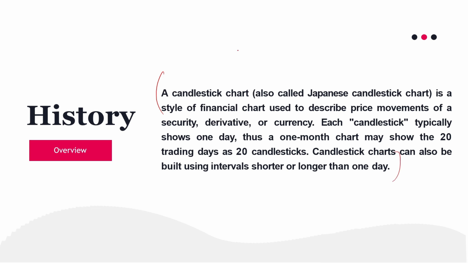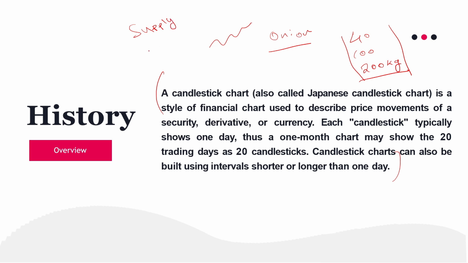All right, so let's understand the history behind candlestick charts. In the 18th century in Japan, there were rice farmers who wanted to sell their rice to the market, or what you call a mandi today, where all the rice is taken. There used to be price fluctuation, as there always is with any crop. Let's take onion for example. Onion at different periods of time is sometimes 40 rupees a kilo, sometimes it goes to 100, and sometimes to 200. This all works on one thing, which is called supply and demand. We all know these things work on supply and demand.